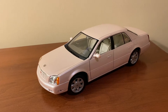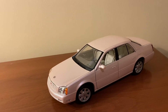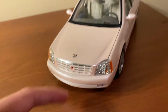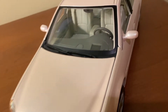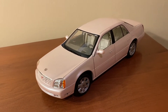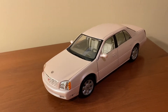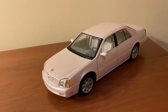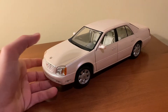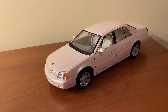They made the 2000 and the 2002 versions. The 2000 version came in silver with pretty much an identical interior. The only difference is that on the 2000 version you don't have the night vision camera. This is the 2002 version, so it has the night vision camera, the badge on the hood, and the heads-up display unit on the dashboard. The 2000 version was the first one released. Mysto also made the 2002 version that comes in red, white, and this Mary Kay pink version. All these models were made between 2000 and 2005.